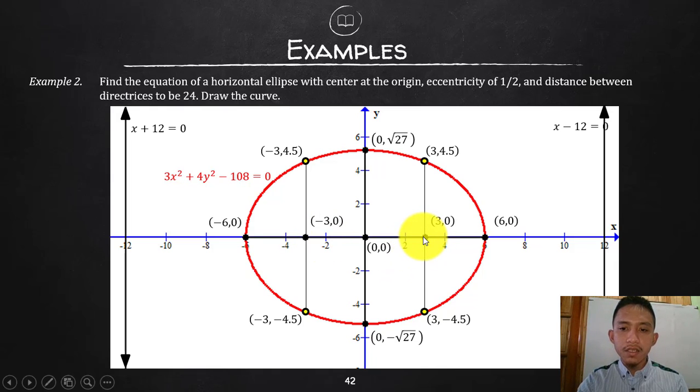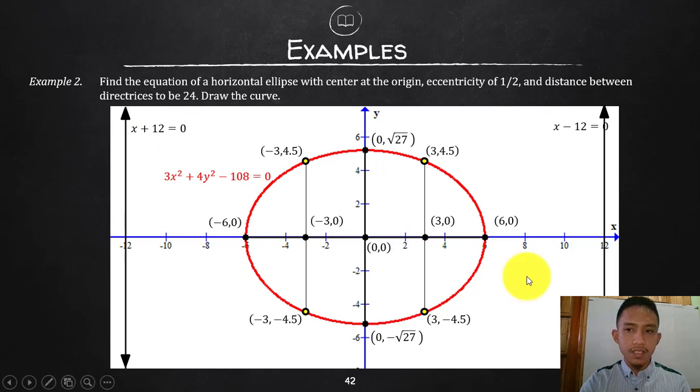So if I divide from the focus, you will draw your latus rectum. But your latus rectum is from 2 points on the curve, so dividing it by 2 so that you refer to the distance from the focus. 9 divided by 2 is 4.5. So this is 3, 0. One point on top is 3, 4.5. That is your distance of half of the latus rectum. Subtract your 4.5, that is 3, negative 4.5. And here the same, that is negative 3, 4.5, negative 3, negative 4.5. So trace that one, that is our equation.